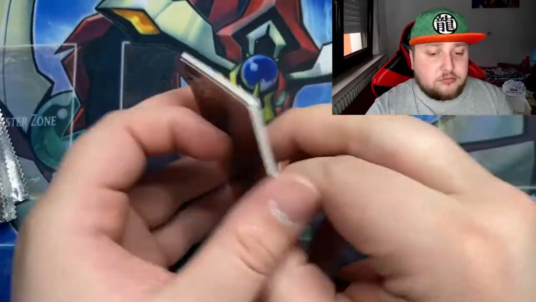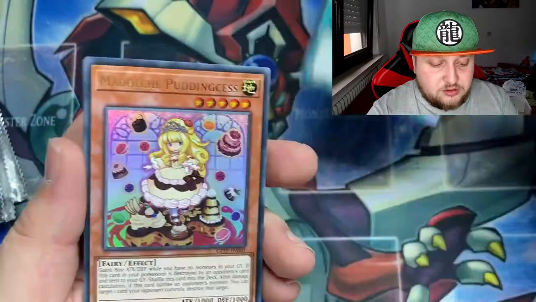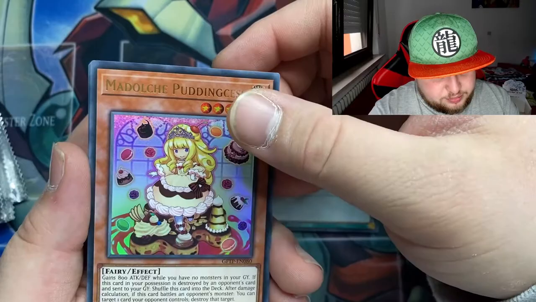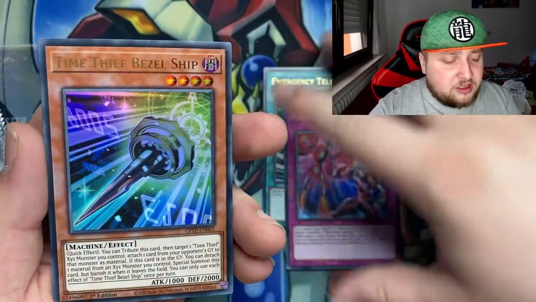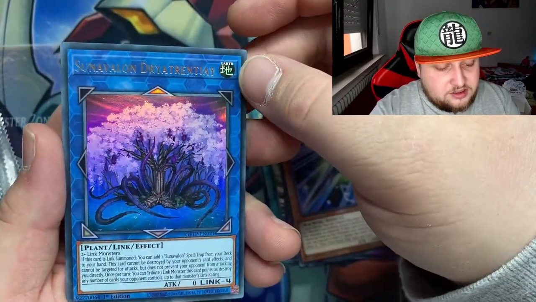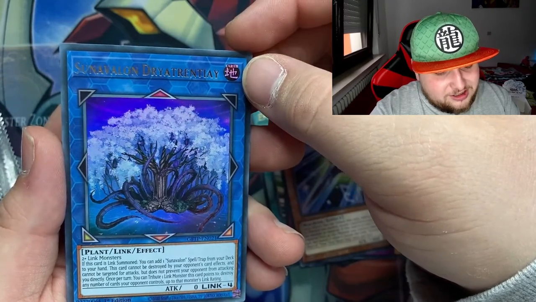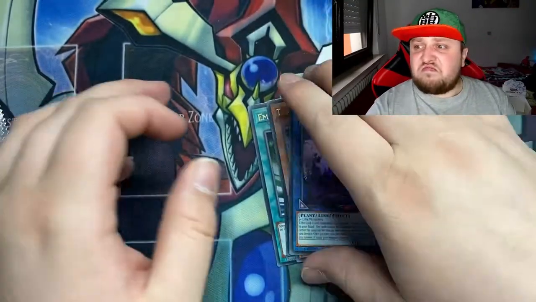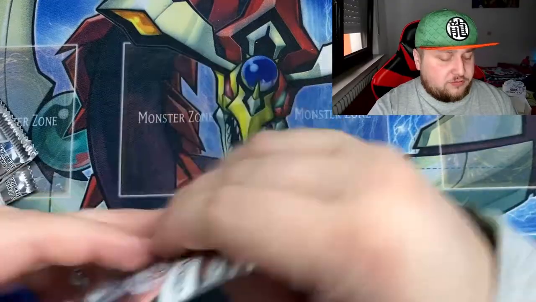Next pack. Come on. Got Emergency Teleport, pretty good card actually as well. So Madolche Puddingcess. Okay, Metaphos Counter, a Time Thief Vessel Ship, and a Sanavalon Dryatrenti. Close enough. So we got four more packs.